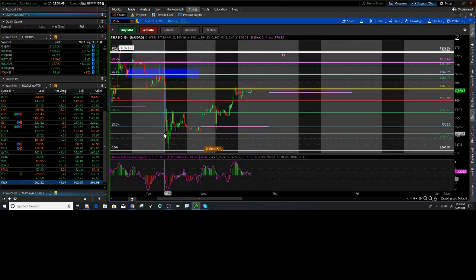Tesla, still bullish on this name. All right. Overall, here we are back at the 61.8. Need to hold above. If we can hold above, I'd expect a move into the 76.4, 367 tomorrow or into Friday, and perhaps a retest or a second test of the 88.7. Ultimately, looking at 370 before end of day.